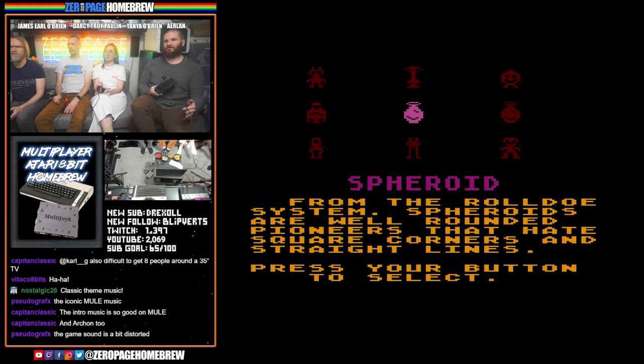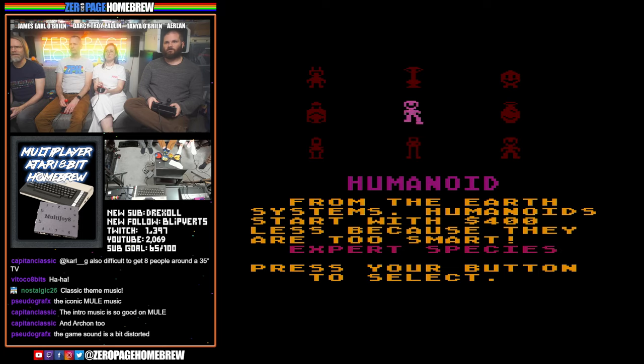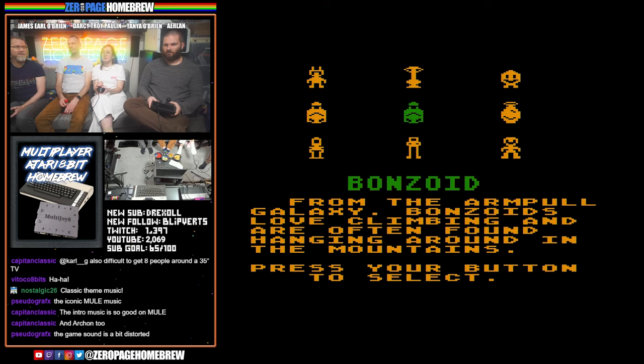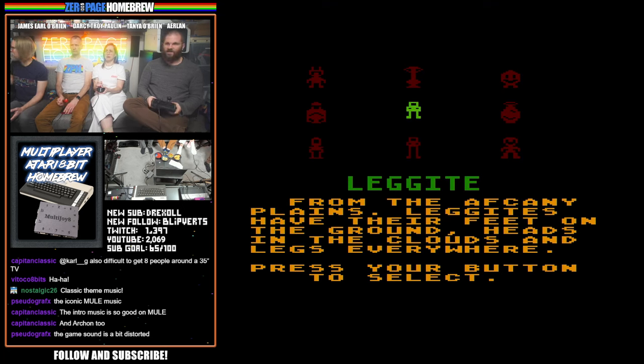So you zoom around and you press your button when you are happy. You are purple. I want the humanoid. You get $400 more. But other ones have different abilities, like you can get better at mining, or better at energy production, or better at food. I want to get better at food. I can't remember which guy's food. I've already selected my guy, so it's too late.